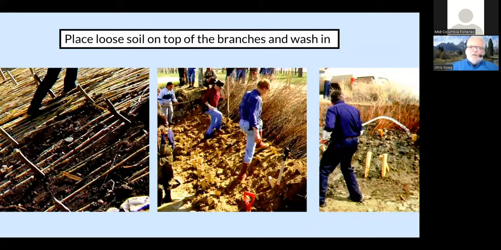Here you'll see that once we get the stakes in and they're tied down, then you're going to put soil on top of it. What we're trying to do is get the soil to go in between the stems and cover them so that we get that good soil to stem contact, which generates more roots. And then the top part is exposed. Once we get all the soil on there, we'll go through and cut off the top parts. And the best way to do it is to use a sort of watering cannon that washes that soil down in between the stems.